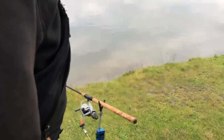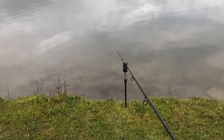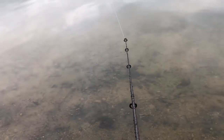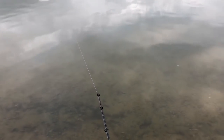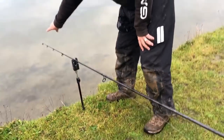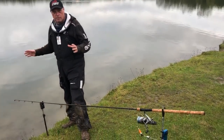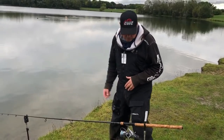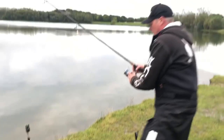So if you look at that one there, it's veering off to the left-hand side. Now, it's not a long way. A lot of people won't be bothered about it, but trust me, that will annoy the hell out of me. But what I've done, I've set it like that just so you can see that it's off to one side. So what you're doing, you're causing a friction point on the inside of that eye. That's not what you want. You want everything to be perfectly level. So in other words, if you're fishing in deep water just in front of you, I'll tell you what I'll do. I'll bring this one in. Bring this one in now.